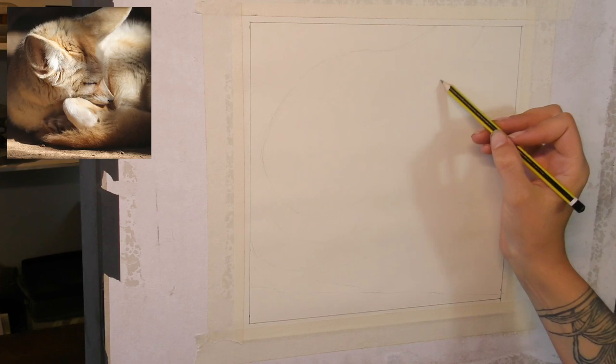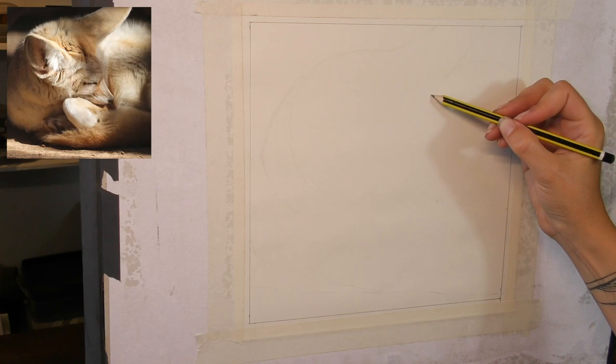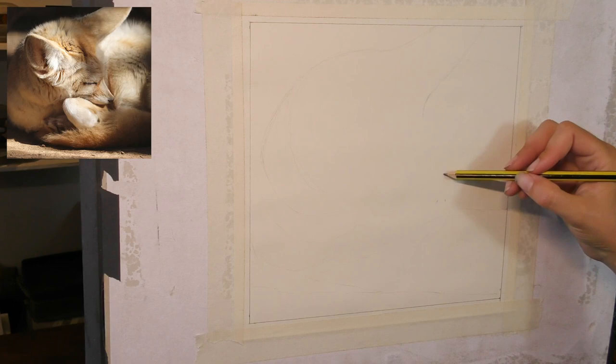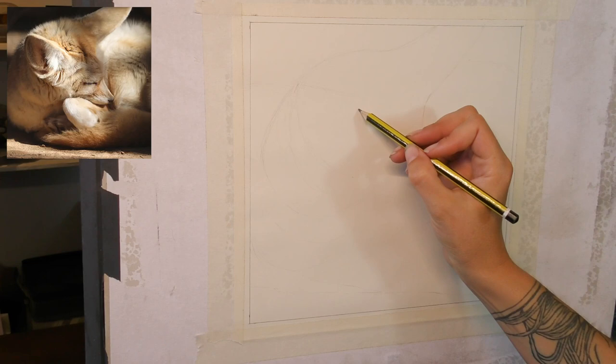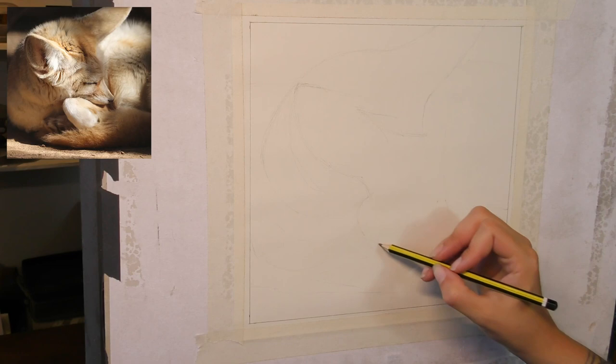So the first thing I've done actually is using the edge of the box, go around and give myself some light little marks showing where things like the ear that disappears off at the top. It gives me some good markers to start with. Here I'm trying to judge where that little point of the nose should be, and I'm measuring by eye up from the bottom of the piece and in from the right side, and then trying to find that same point on the drawing. So I'm really using the box to get started, and I'm looking for the main points and then starting to make the bigger shapes.